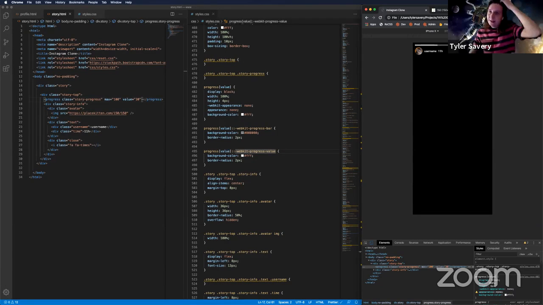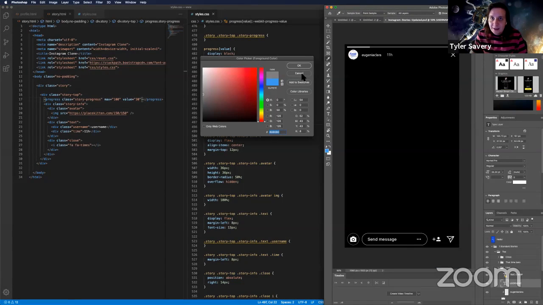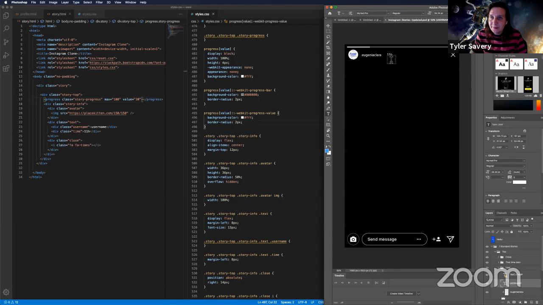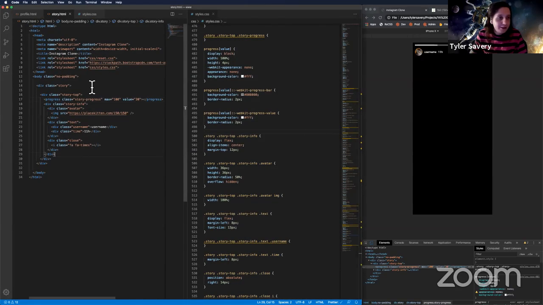Okay, we are getting closer here. Upon careful consideration, I have decided that let's make this a little bit bigger. Margin top of 12, a little more spacing. Okay, let's go back to our design. All right, so that's everything on the top. Let's deal with the bottom next, and then we can throw an image in and it'll be great.